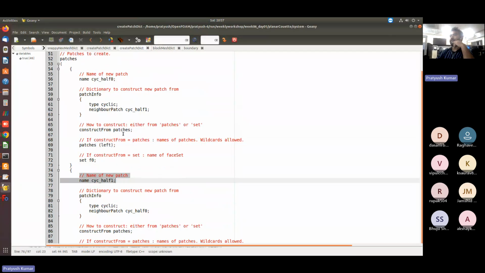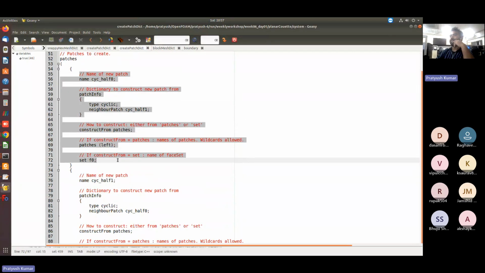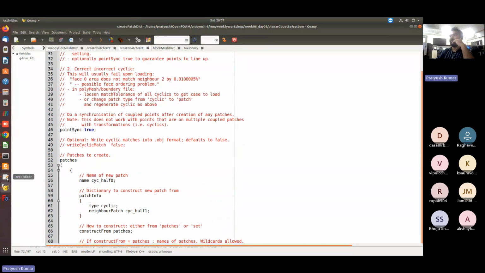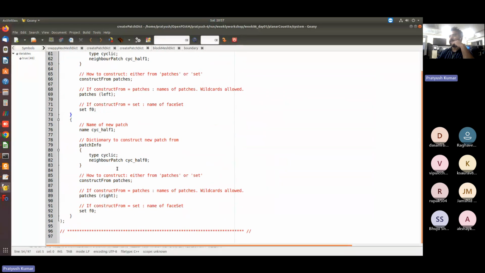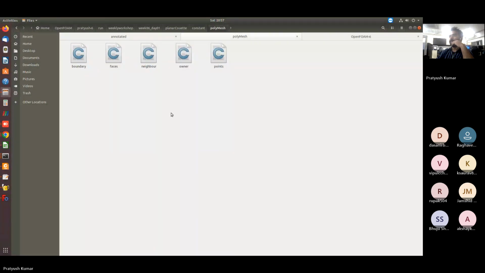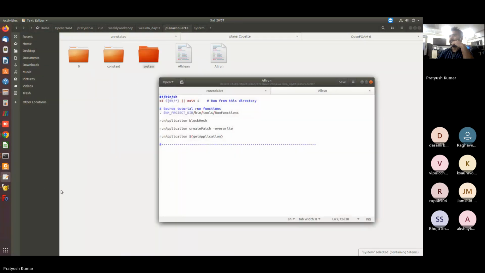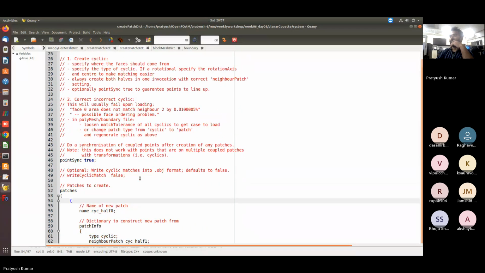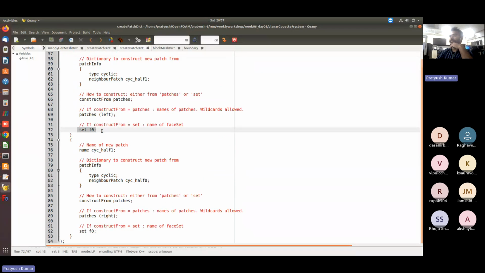So this is how we can construct these different patches, and it is taking a face set, that is f0. This set should be defined somewhere. So this is creating from the set f0.